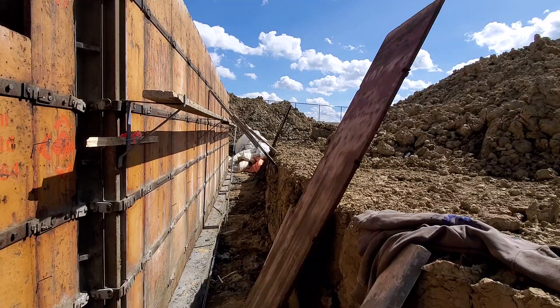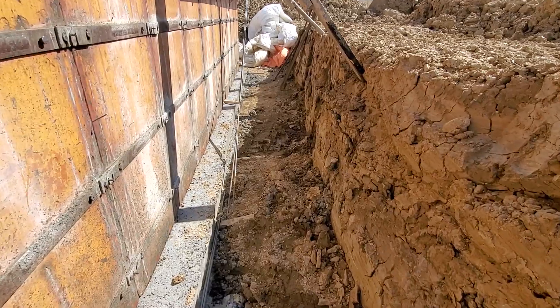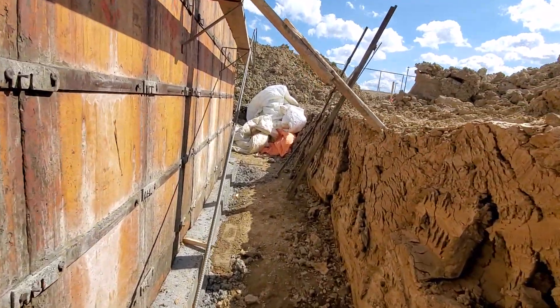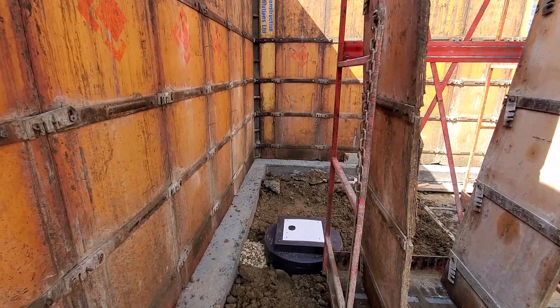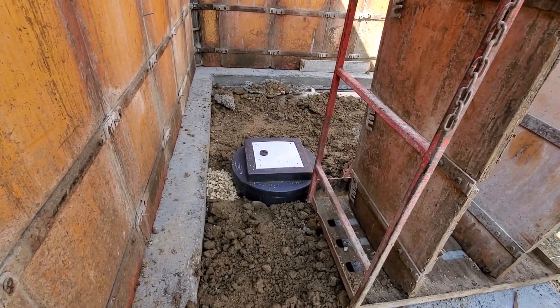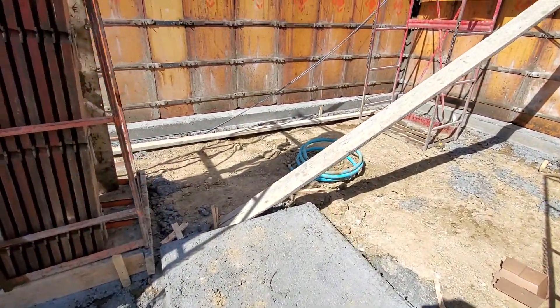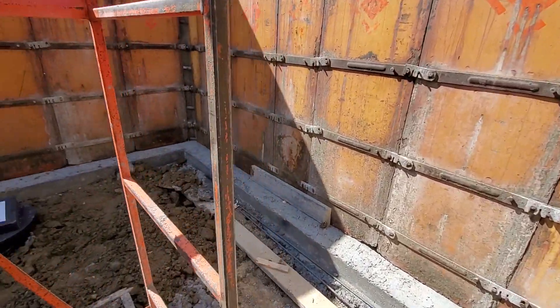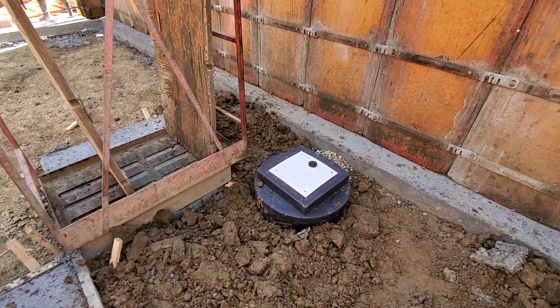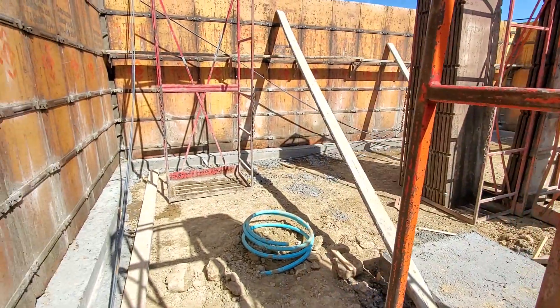Our sump guys finally showed up this morning and they put their sumps in. I'll take you guys there to show you. You have to be careful on site right now while walking — it's very tricky, uneven ground. I should technically wear a hard hat when I'm here. Here we are at the sump. This looks nice and clean. My goal will be this time around to keep it as clean when it's time for possession, because this usually gets a lot of beating by the time we're done — it's installed at such an early stage, then we have our framing crews and all the other crews to come, our basement gets poured, so it's a real mess by the end of it.